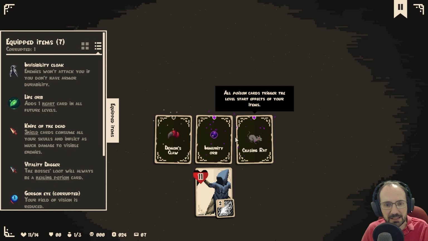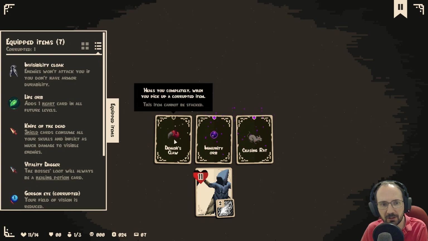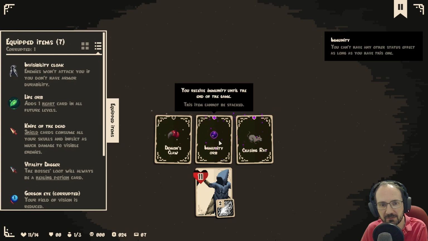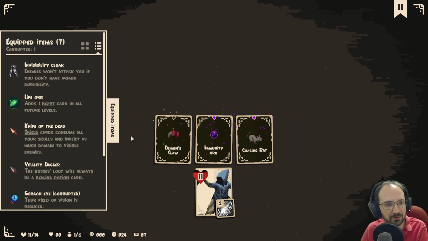I feel like I keep seeing the same cards. Why? I'm not sure I've seen Gorgonai at all since the update. Seems strange. Heal completely when you pick up a corrupted item, receive immunity until the end of the game. All poison cards trigger the level start effects of your items.